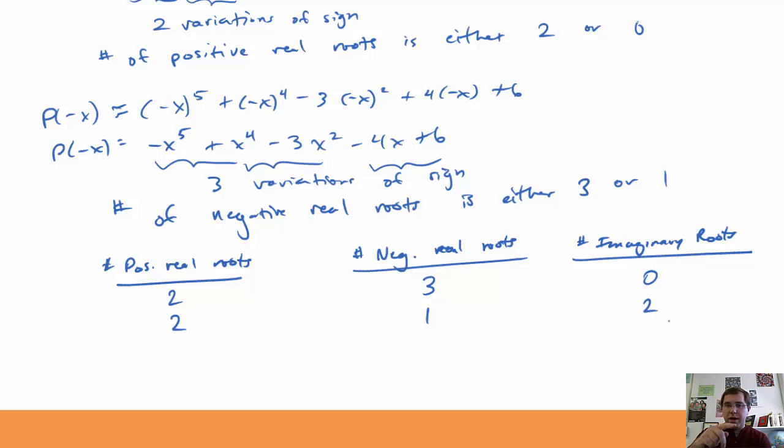Imaginary roots, remember, occur in pairs, so there must be an even number of them, so this is okay. Alright, so I've exhausted the options of 2 real roots, but if I have 0 real roots, that was my other option. Well, that leaves 5 roots that are either negative or imaginary. I didn't have an option of 5 negative real roots, so I could have 3 negative real roots and 2 imaginary ones. That adds up to 5. Or I could have 0 positive real roots, 1 negative real root, and 4 imaginary roots. 2 pairs of conjugate imaginary roots, and that's fine. That row adds up to 5. So those are my 4 options. And if I knew more about this equation, I could maybe determine which of those options was the correct one.